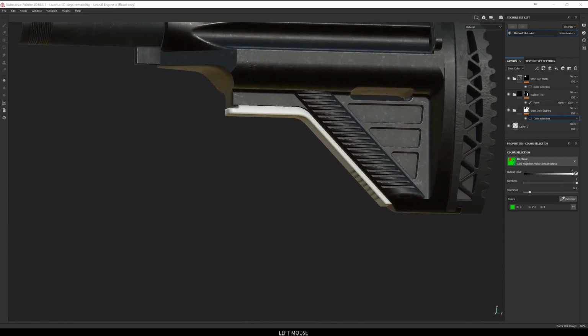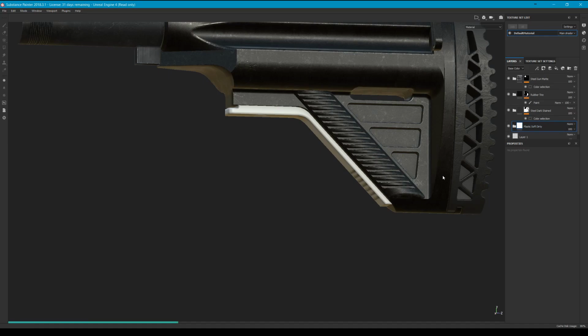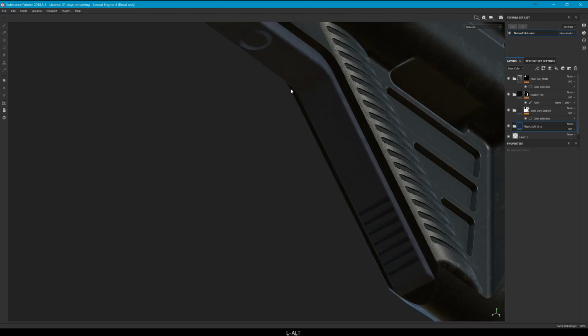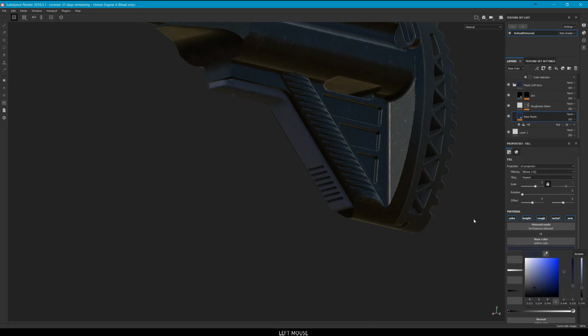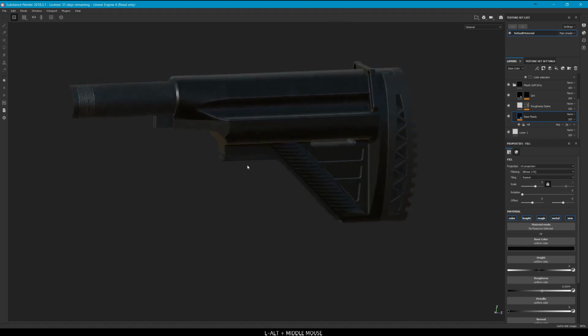And now we need just another plastic material, which can be maybe this one, but we'll have to change the color. Let's give it a look. I just want the basic setup so you guys can see that everything works. So I don't like this color and it's too matte and everything, but doesn't really matter. We'll just use this one for now. So come on, let's just make this black, darker. Like that maybe. And now this is looking good.